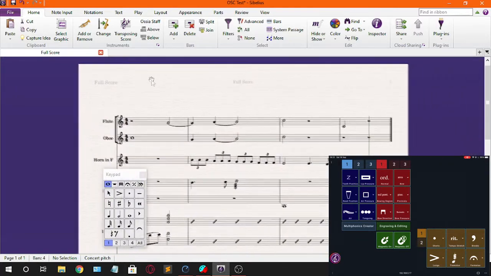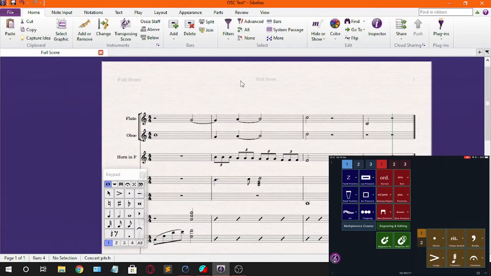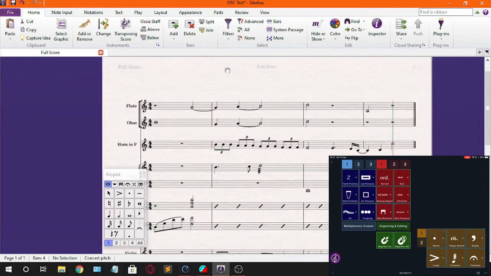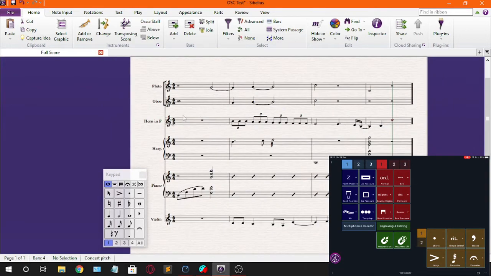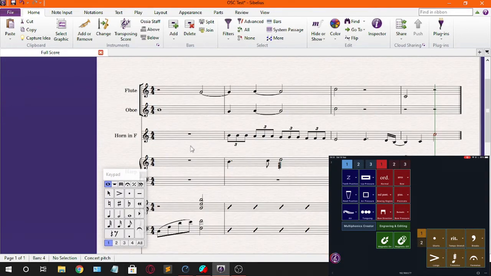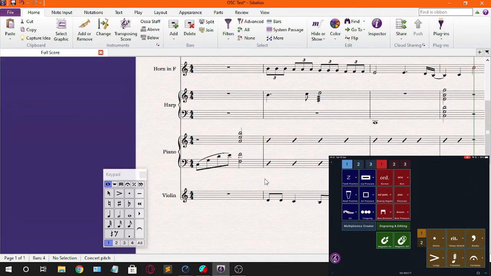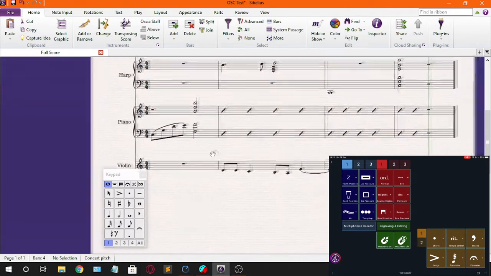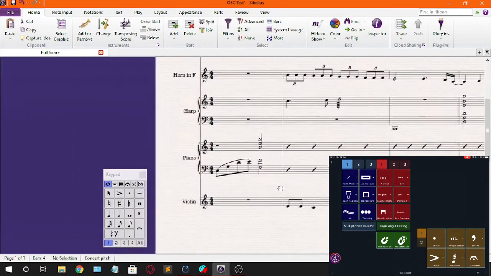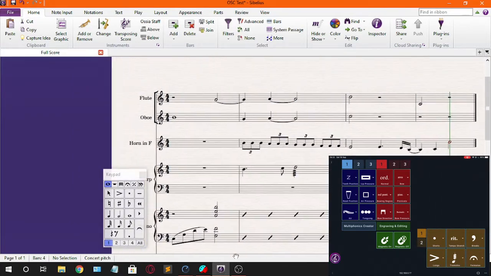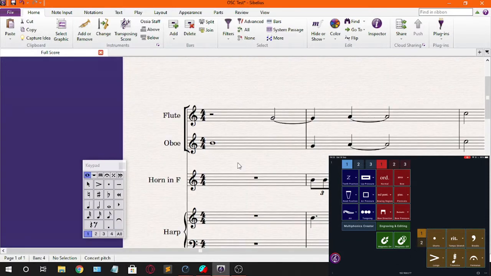I have prepared here four bars of music. Nothing really special, it's just to showcase a few things. We have a flute, an oboe, a French horn, a piano, and a violin. So let's start with the oboe.